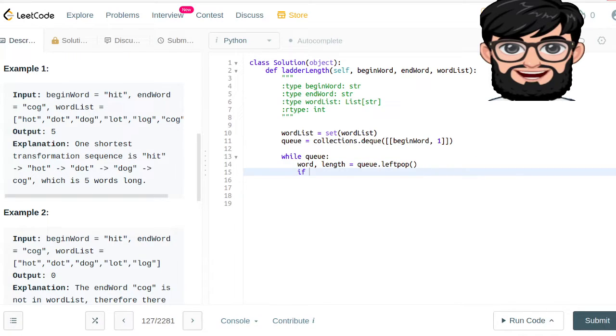If the word is equal to the end word, we just return the length. Otherwise, we take that word and see how long it is, for i in range of the length of that particular word.